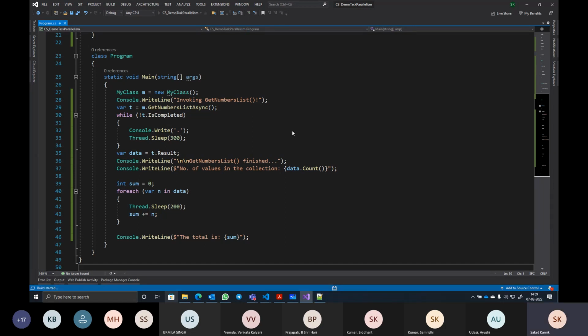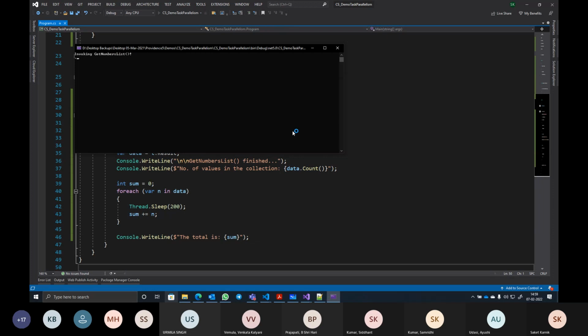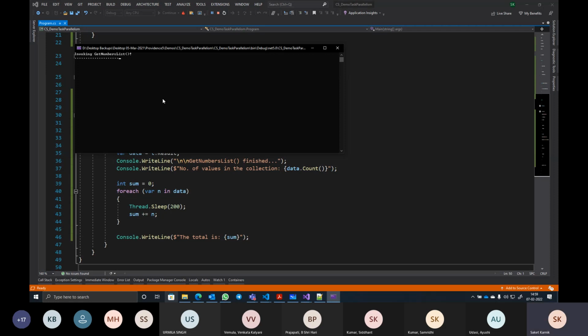Let's start this and see. I'm more interested in the sum total being displayed, how soon or how late it displays.